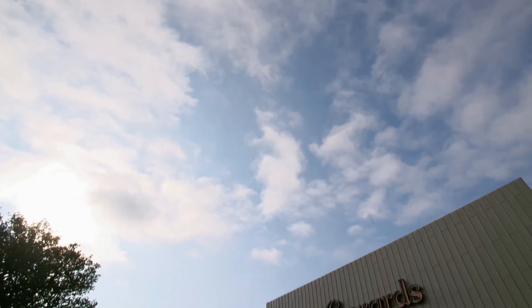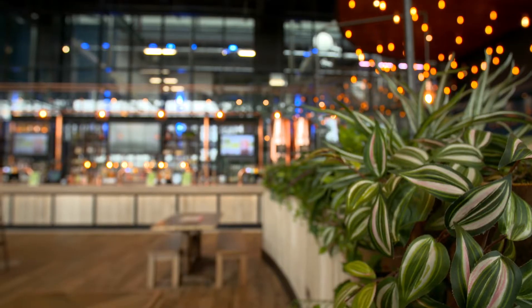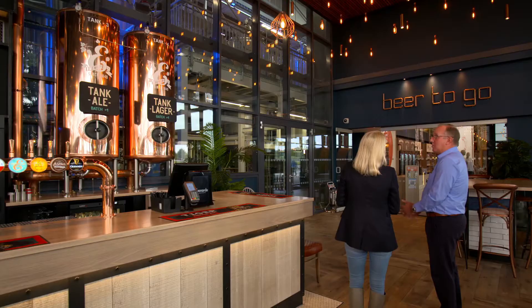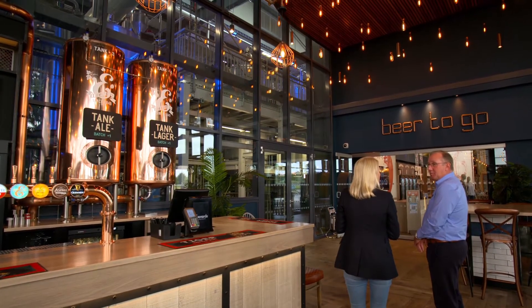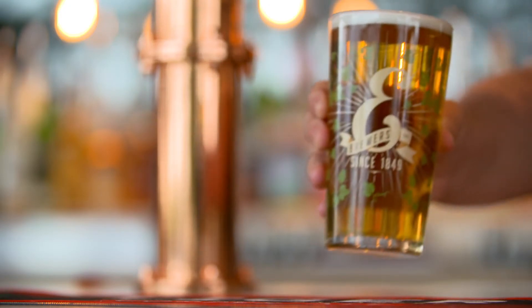The connection between the grain and the glass is on show here at Everard's Meadow, a Briggs design project home to the Leicestershire brand's new state-of-the-art brewery in 70 acres of community green space. We're standing here in the Everard's Beer Hall, which offers a full 360-degree customer experience, where you can see the engineering and then you can see the final product when you're tasting the beer.